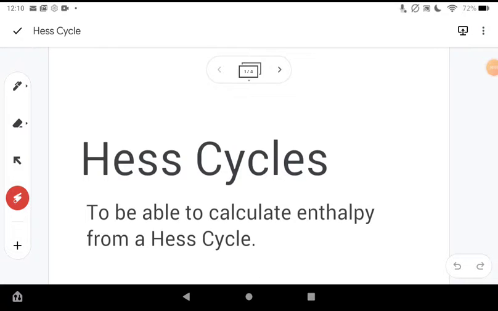Here we're going to have a look at probably one of the trickier Year 12 concepts, and that's the idea of Hess cycles. The reason we teach Hess cycles this way is because if you do it the way you do at GCSE, which is products minus reactants, it gets you into bad habits for when you have to do lattice enthalpy and enthalpy change of combustion, which is slightly different. So we're going to try a different method called a Hess cycle.